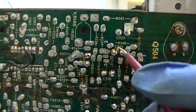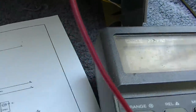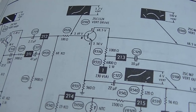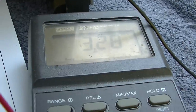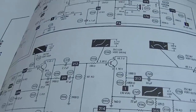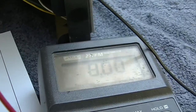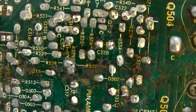Okay, let's look at the driver, the base of the driver. It's 3.8, it should be 3.6. The emitter should be 3.54 emitter. Why are these voltages so close? 3.2. What the hell? Base of the amp is, I don't think that's the right place. Base 8 volts. I'm not on the right place. Stand by, let me figure this out.